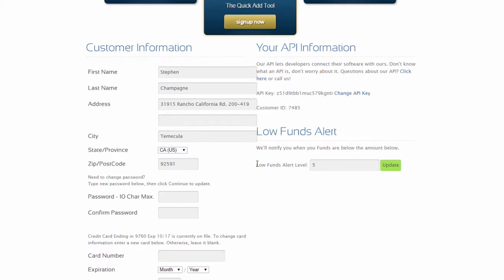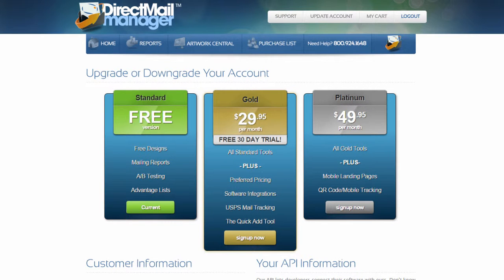And so those are the 3 things that you're going to need and where you're going to put money on account. Additionally, you can have an email set up to alert you when you have low funds, get below $5. They'll actually send you an email saying, hey, you have low funds and you need to put money on account. So between this alert from Direct Mail Manager and the balance that you can see within myVirtualCaller, you should never be out of money to send out postcards. So this wraps up the training video on how to work with Direct Mail Manager with myVirtualCaller.